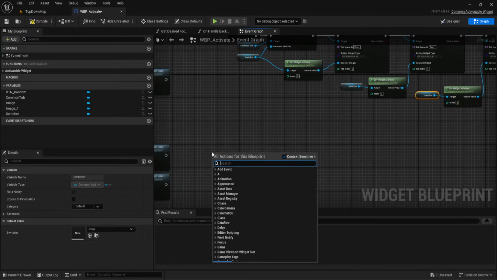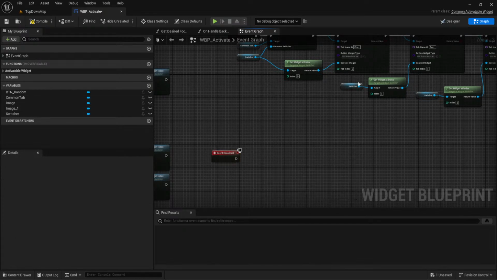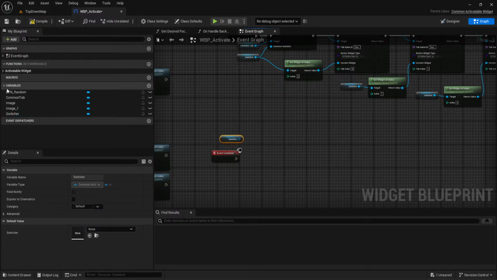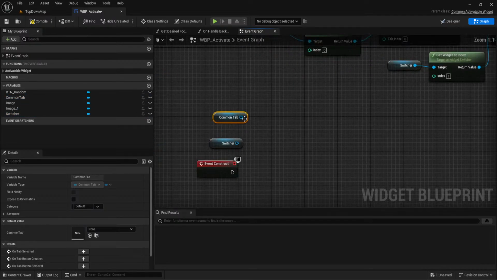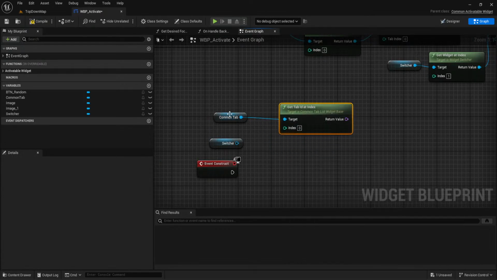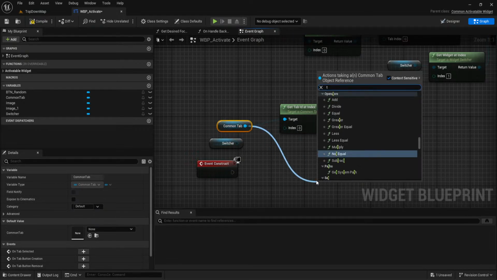Did you just do construct switcher? No, I think it may be common tab actually. Index. Or maybe tab.